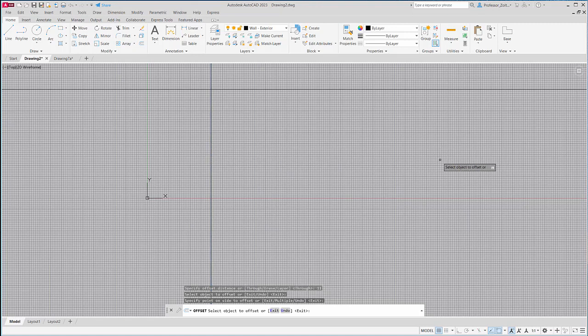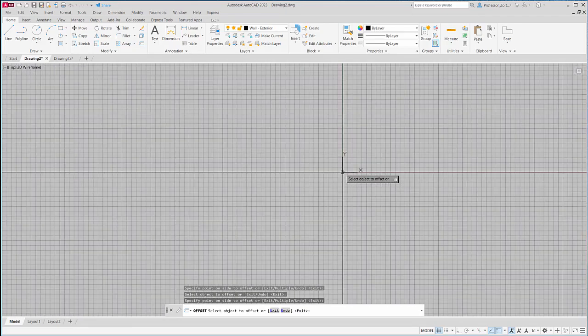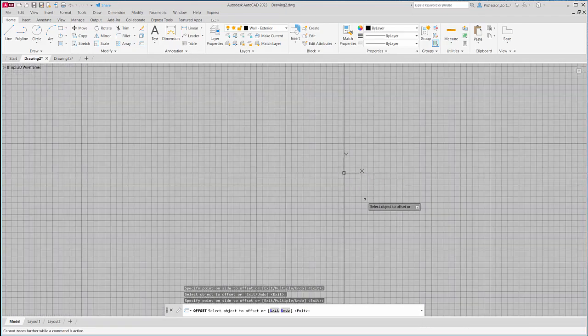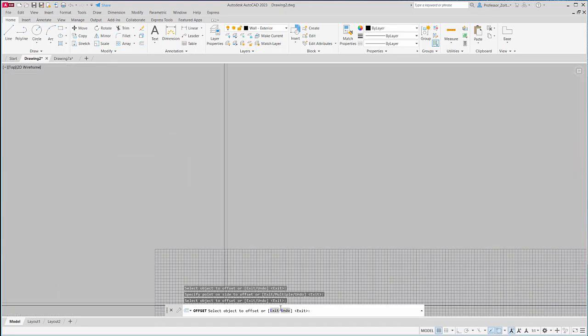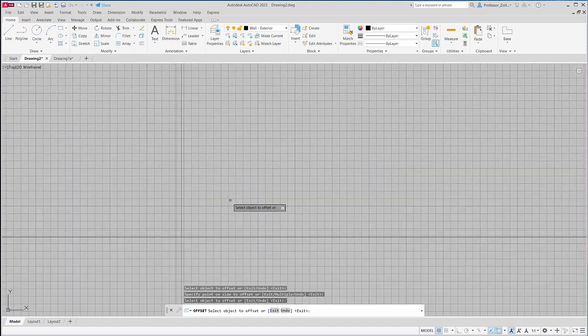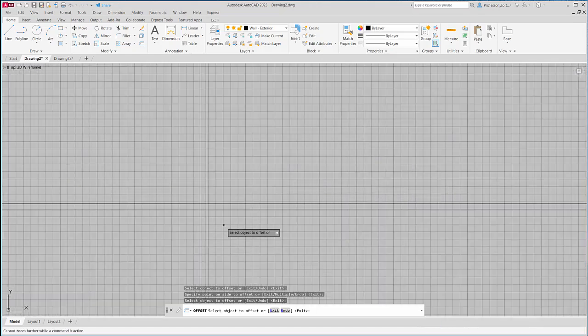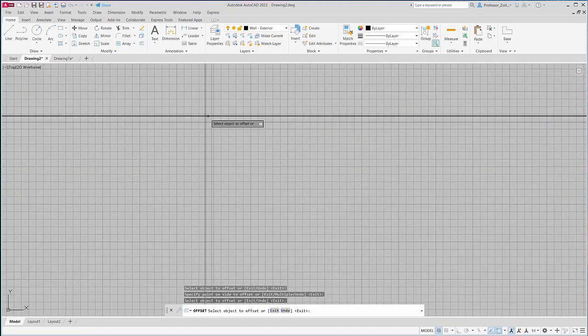Now I don't see it because I'm zoomed in way too tight. And then the top line in this direction. Now I can zoom out, and I'm just rolling my mouse and get a sense of scale for this. There we go. Okay, so there is my 11 inches horizontal and vertical.